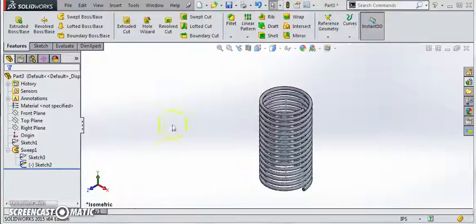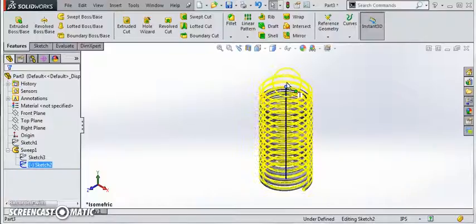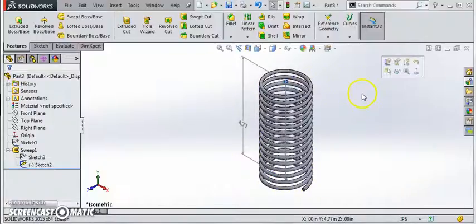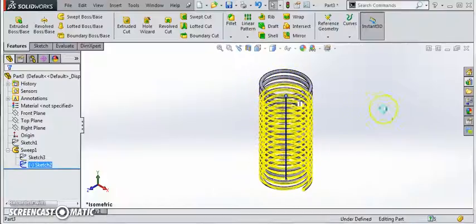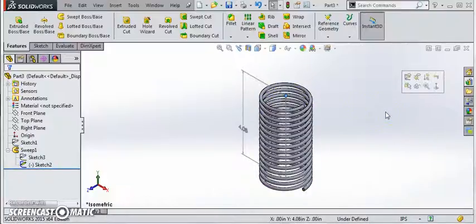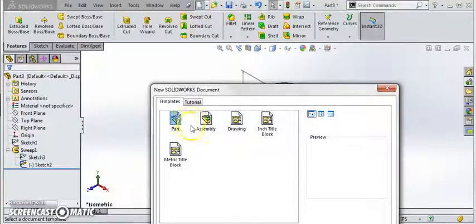You can see in this example that I've already created one of these springs, and as I pull on the height, the spring gets longer, or as I crunch it down, the spring compresses and gets shorter, and it all runs together. So let me show you step by step how to do this. We'll create a new part here.